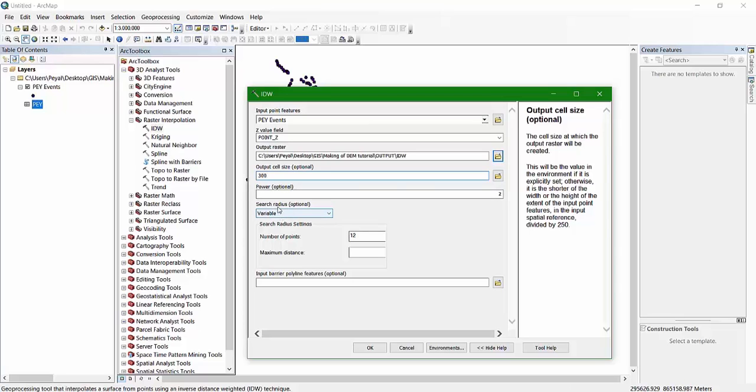Then the search radius is variable, the number of points is 12, and you don't need to work with the maximum distance. There is an input barrier polyline feature; if there is some type of barrier, then you have to use it. If not, you don't need to.